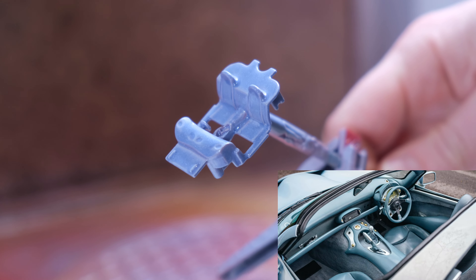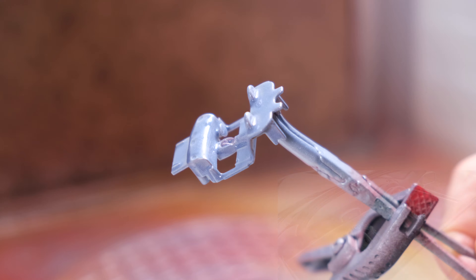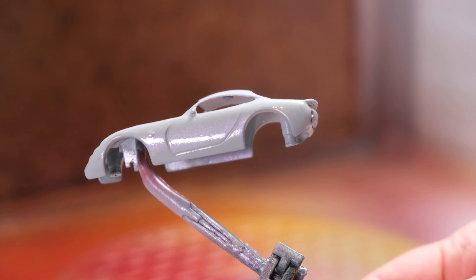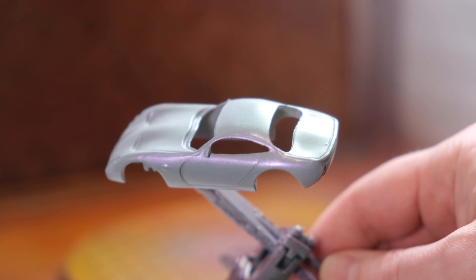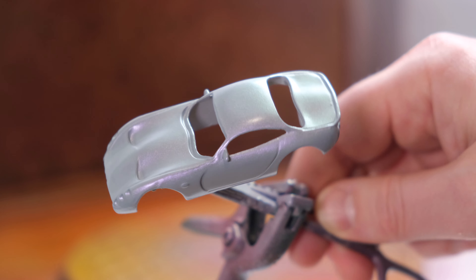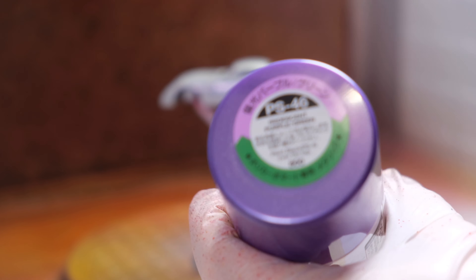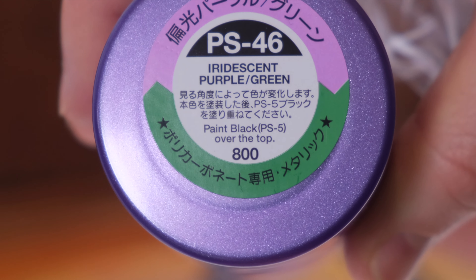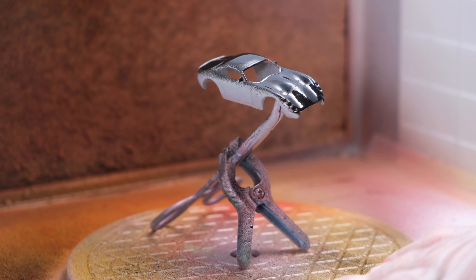Modern TVRs at the turn of the millennium and beyond were notorious for their vibrant colour schemes both internally and externally. For my interior piece I've gone with a pale blue similar to that of the inset image. As you already know I'll be recreating TVR's reflex paint on the outside using Tamiya's PS46 Iridescent Purple Green. But I made a bit of a blunder with the paint, forgetting it is designed for polycarbonate RC shells that are painted on the inside. You can kind of see the effect working but some crucial instructions were hidden from me — under the plastic wrap. What I should have done is paint a black base layer, the opposite of the instructions I'd missed. Then we should see some better results from the paint.